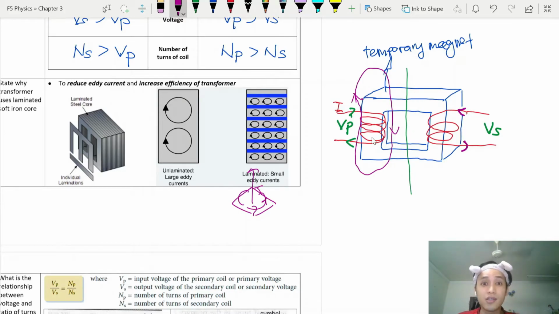So a simple analogy will be this, everyone can relate to this. In the class, when the teacher is teaching halfway, suddenly your friend starts to yawn. If you see one starts to yawn, everybody starts to yawn. It's a very contagious one, right? So the same concept applies here. When here starts to move, the magnetic flux here also starts to move.